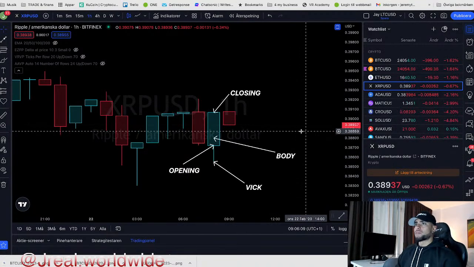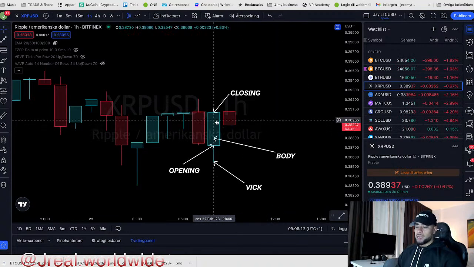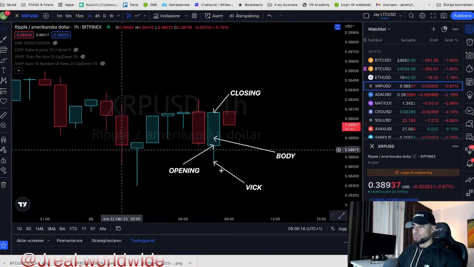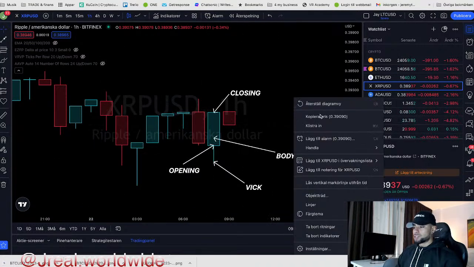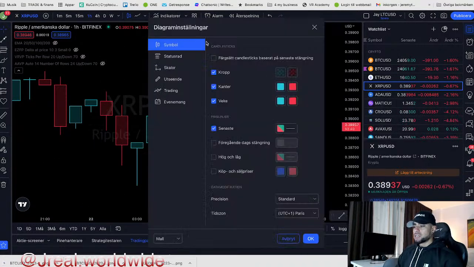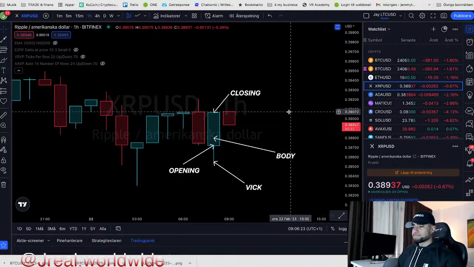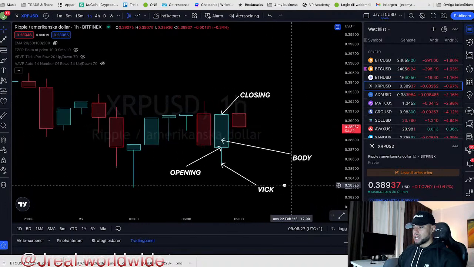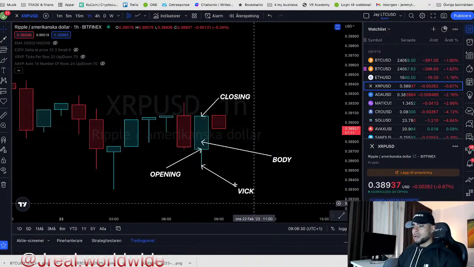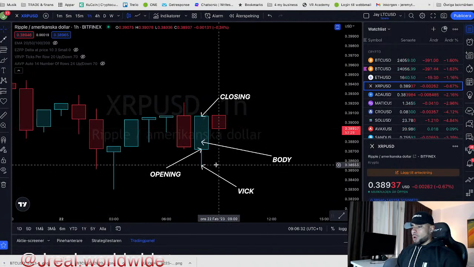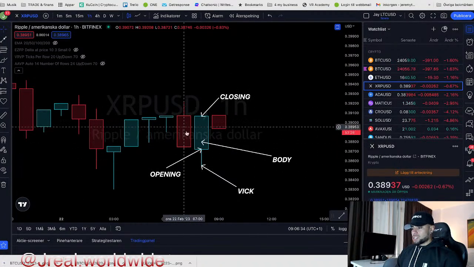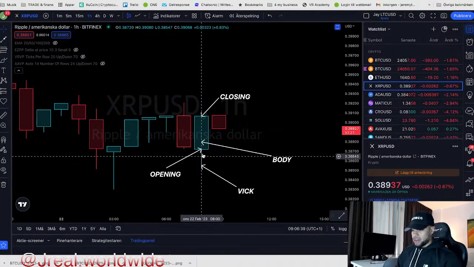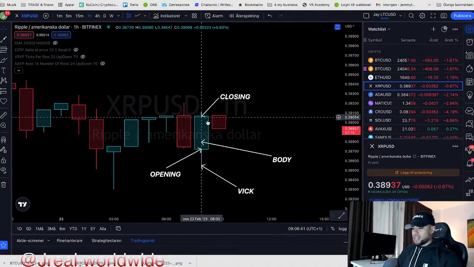Green candles most often represent bullish candles, but it doesn't have to be green. A lot of people keep them white, black, blue. You can change colors in your settings. But that is not important in this case. The important thing is for you to understand what it is you see. So first off, this is a candle. All of this represents a candle, but you have the wick coming out here, right?